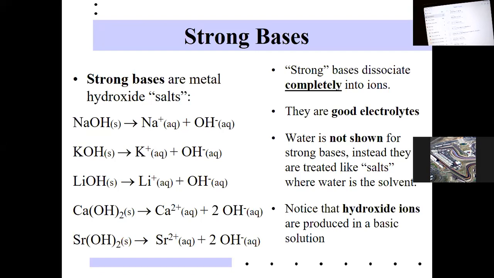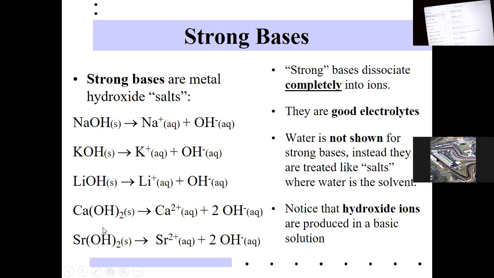A strong base is in some ways very much like a strong acid. It has complete dissociation, 100% ionization, so it's a very good electrolyte, just like strong acids. But strong bases have something unique. When you look at their formulas, sodium hydroxide, potassium hydroxide, lithium hydroxide, calcium hydroxide, strontium hydroxide, there are others, but every one of those formulas has hydroxide. And at the beginning of each formula, sodium, potassium, lithium, calcium, strontium, those are metals, on the far left side of the periodic table. So you could say that a strong base is just a type of salt, an ionic compound, a metal bonded with hydroxide. It's just like a salt.